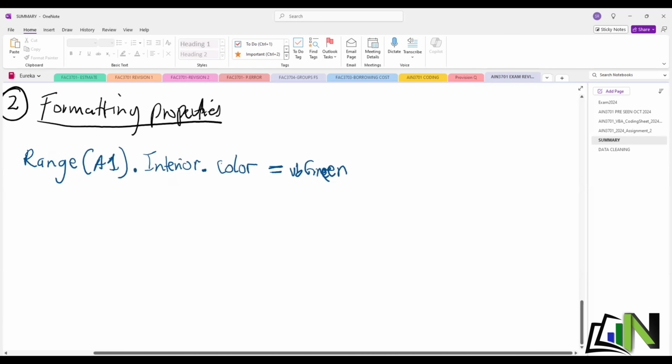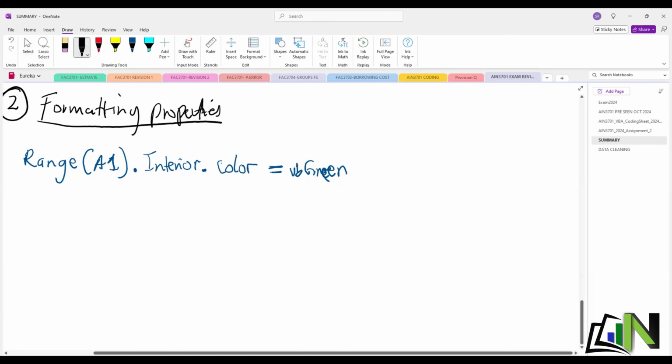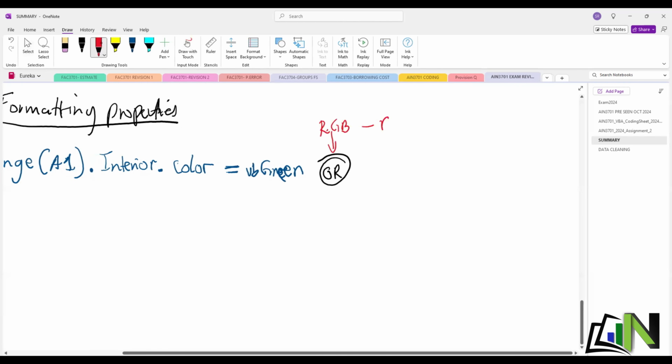There's also another way with color that you can use, which is RGB. RGB stands for red, green, and blue. There was a class where I actually explained this and took you to Excel, where usually when you go to More Colors, that's where you find these.